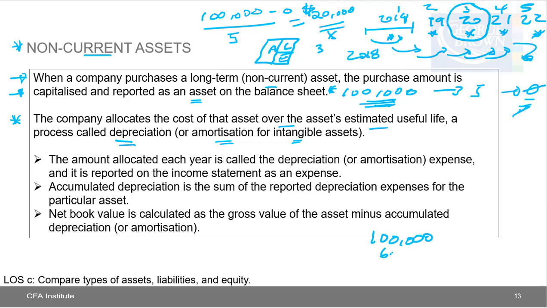I would subtract $60,000 in accumulated depreciation, and I know that my net book value of that truck at the end of 2020 is worth $40,000 book value. Okay, and then I could compare that to the market value. The market value may be more or less. Okay, so that's a numerical example of my own.